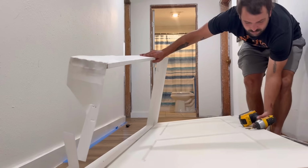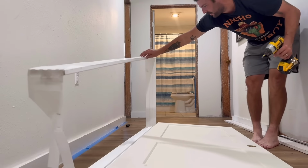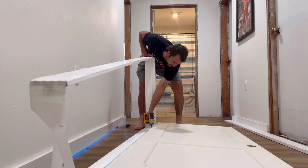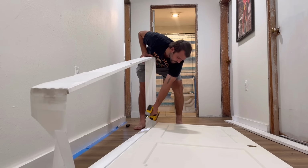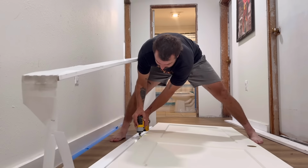All right, y'all, here we go. Let's see. It should make it pretty easy. We just gotta get this door off the hinges. So we'll open it up like that. Come over here and unscrew them. Beautiful. We're gonna replace these screws with longer screws anyway, so the door will hold better. The hinges will be more sturdy. We don't have to worry about nothing bad happening.